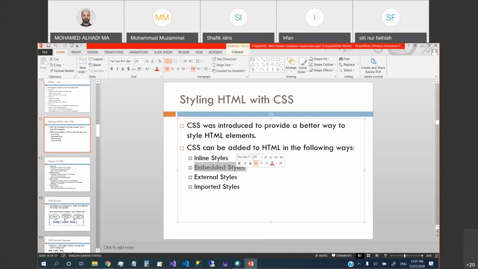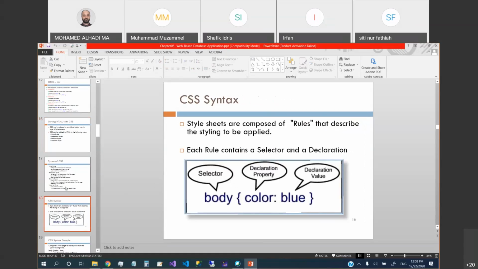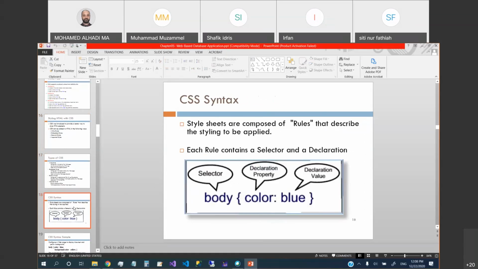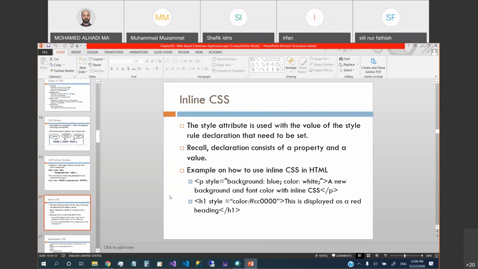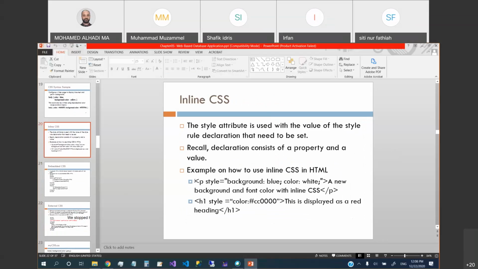The other type is the embedded style. The embedded style is when we use a section for the CSS, so in that section, we can write the formatting that could affect the entire page. Here, as you can see, this one is the inline. Inside the paragraph, we change the style of the paragraph. We change the background color to blue and also the text color to white. So in that case, only this text is going to be affected, which is inside the tag itself.